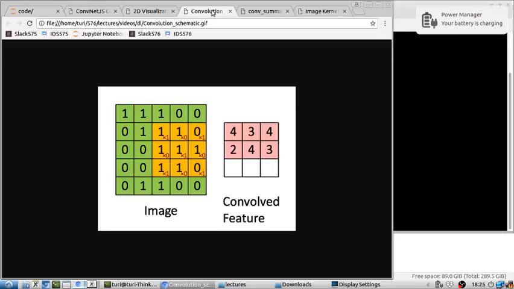This neuron is using the same weights, looking at a different region, computing a number, and eventually it's going to transform it. Here we are not showing the nonlinear transformation. All these neurons, in this case 9 neurons, are all using the same weights, which are these red numbers here. You can imagine the same thing happening if there is depth in the input, and that means your filter will also have the same depth, and each filter will generate one such matrix layer. If there is one more layer at the output, then all the neurons in that layer are also using a small set of weights which correspond to a single filter for computation, right?